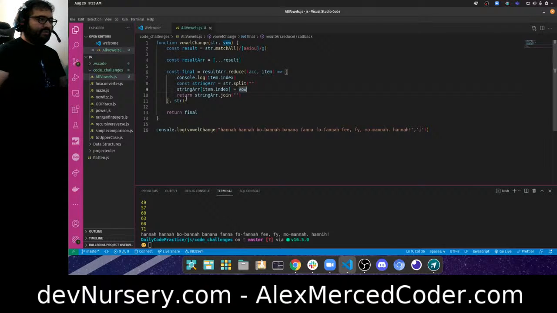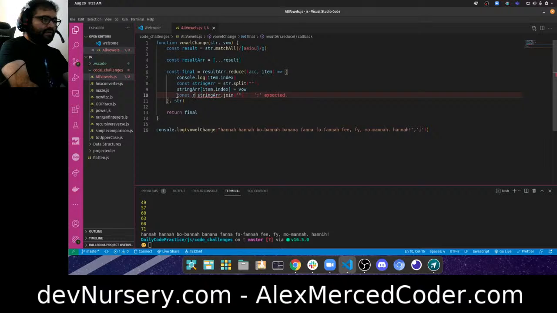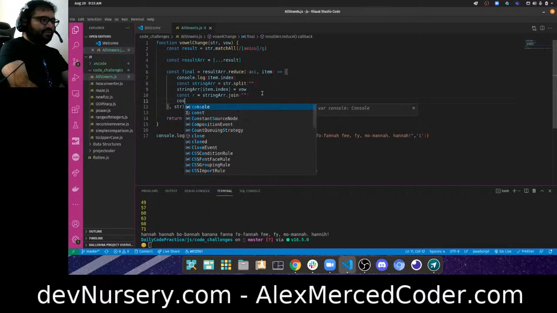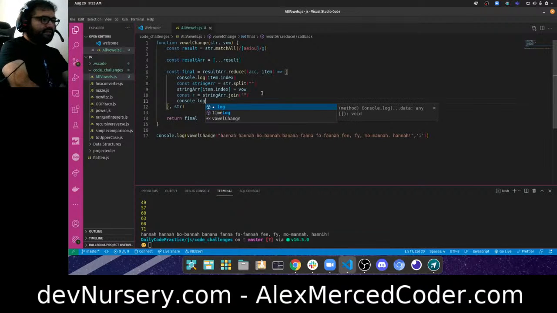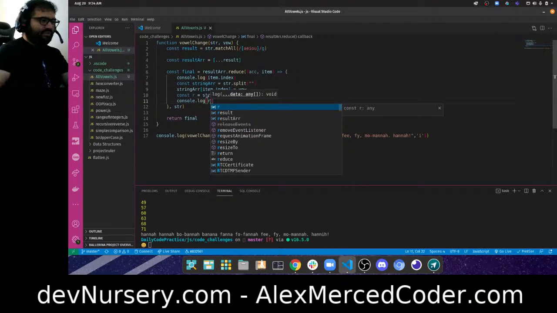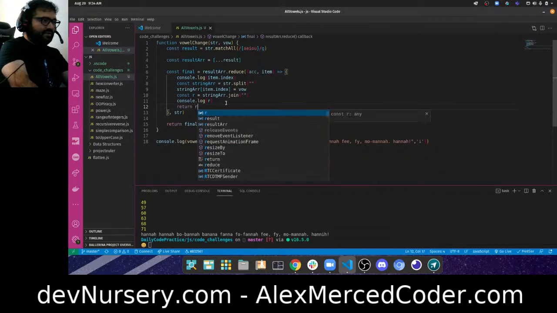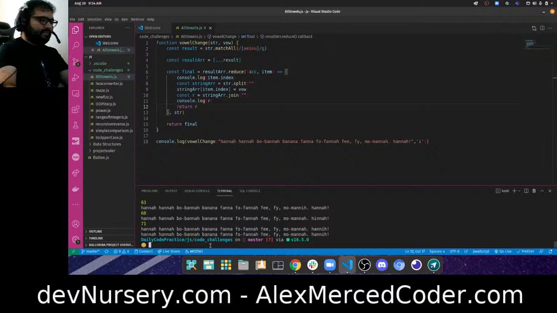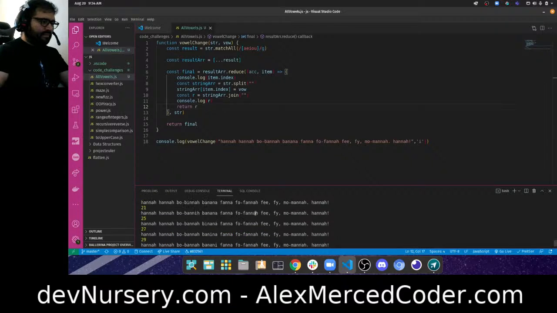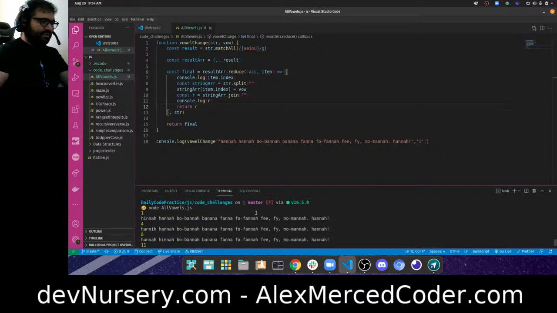So here's what we're going to do. Const r. So before I return it, let's console.log what r is. Make sure that that's turning out to what I think it is. Okay, and then return r. Yeah, it's not making the change.